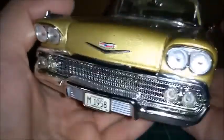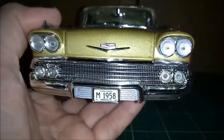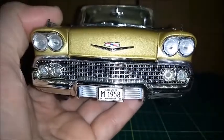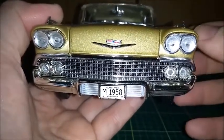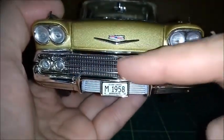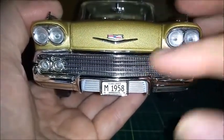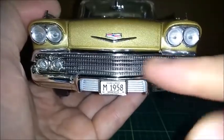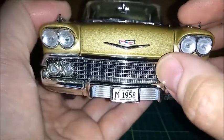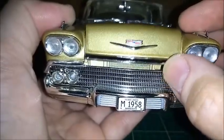One thing we can notice is that this is made by ERTL in a 1:18 scale, and the quality of this car is really good. It really shows some improvement compared to the other ERTL models. As we can see, the front grille, which is not exactly a grille but a reproduction, is a very good reproduction actually, with all the auxiliary lights and the headlights, which are pretty realistic, as well as the emblem and badge right here, which are separate pieces.